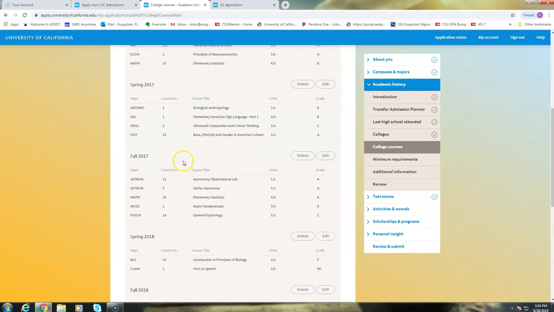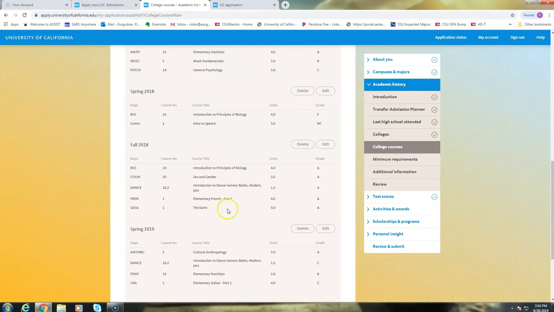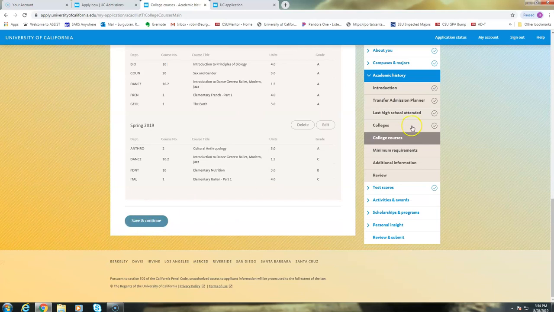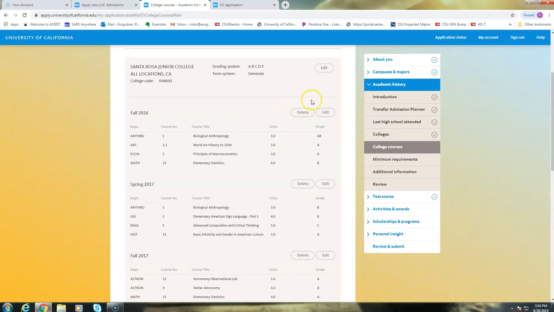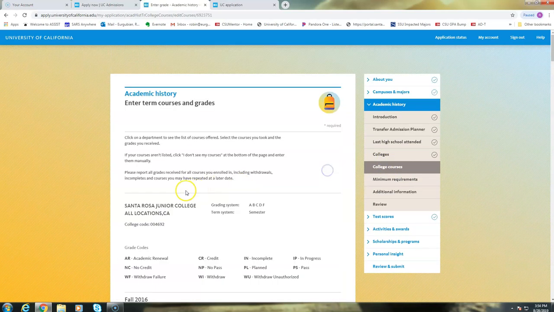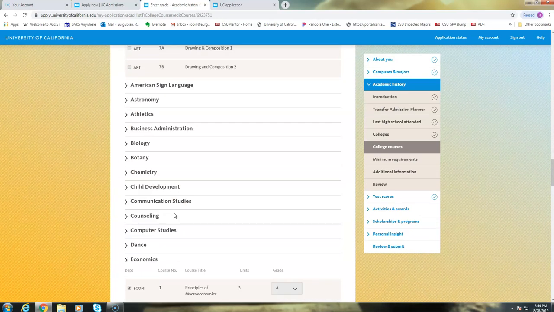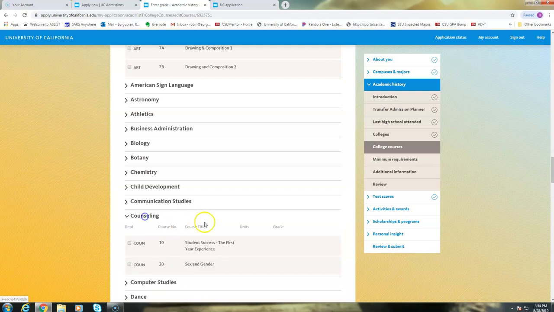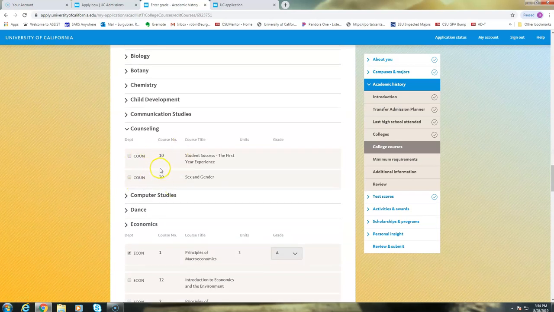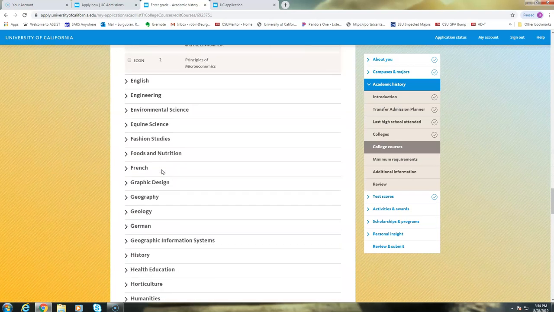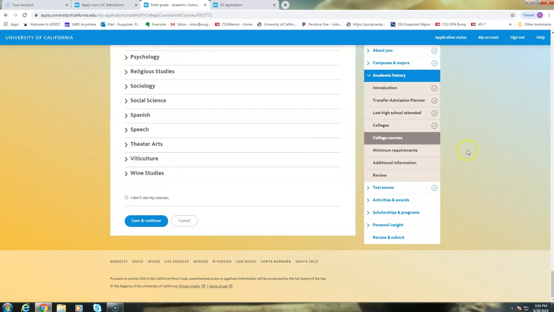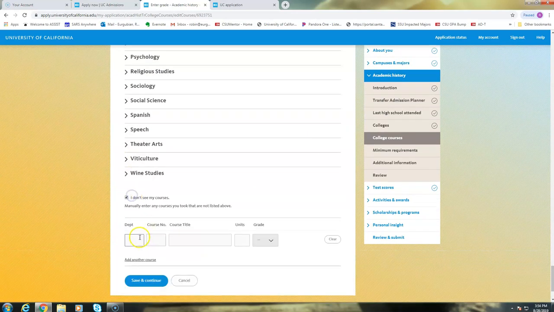So you'll see that in some cases, classes do not come up. So I'm going to go ahead and edit. I'm going to say that in fall of 2016, I actually took a Counseling 270 class. But you're going to see that it does not auto-populate, and the reason is because it's not transferable. But you're still putting all coursework, transferable or not, within your academic history.